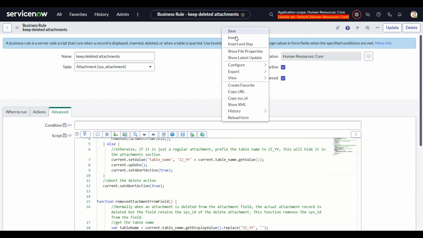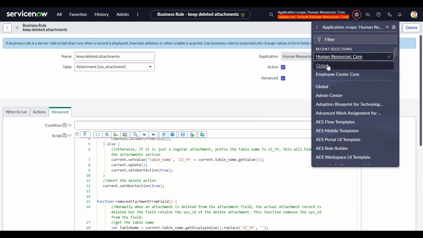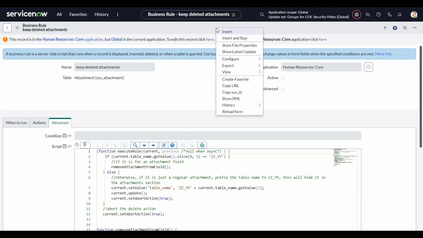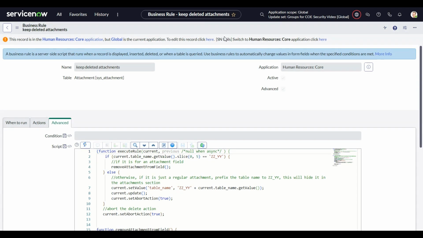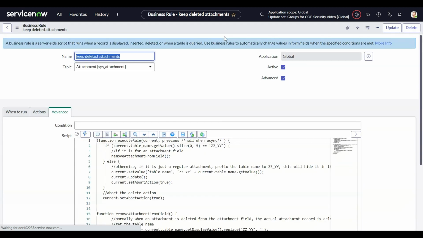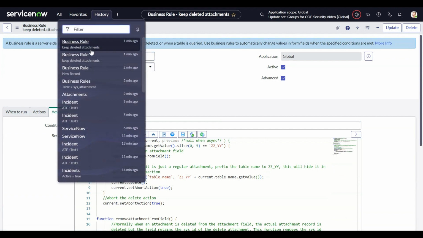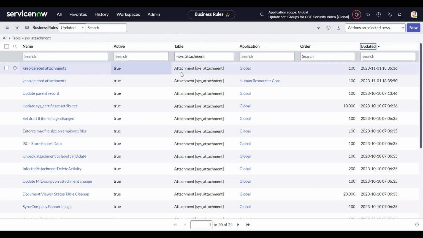So first of all, let's change our scope to global. Okay, we'll do an insert and stay. Okay, perfect. Now we'll go back to all of our business rules, sort by updated. Let's get rid of the one in Human Resources Core.